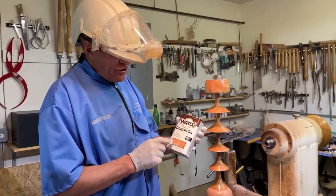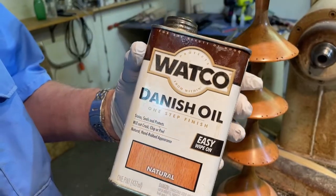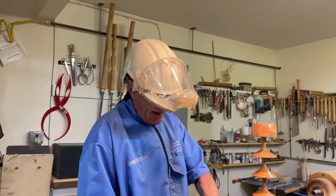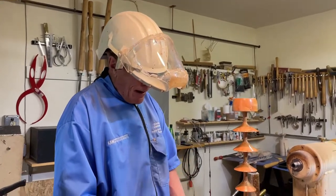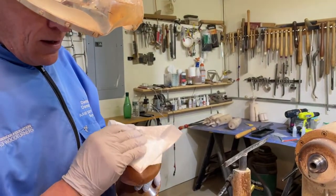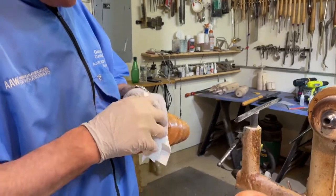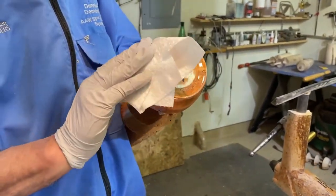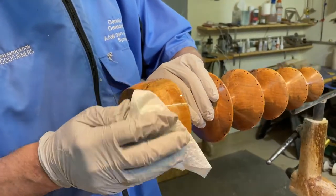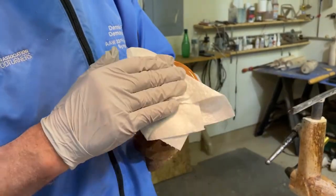And folks, what I like to use is this Watco Danish oil, the natural one that you can get from the Home Depot. You can see I put rubber gloves on so that the hardeners don't affect my skin. Then you'll want to smother it with oil all over. Get that beautiful ambrosia or whatever design. This one was partially finished already, but you can see the beautiful coloration that you get in the wood. So that one already had at least one coat on. Is this the second or third coat? This is the second coat.